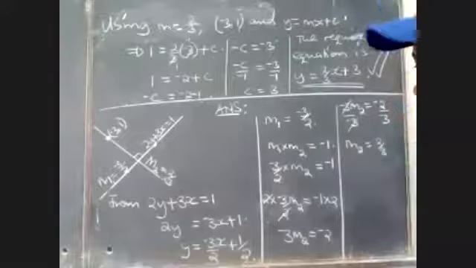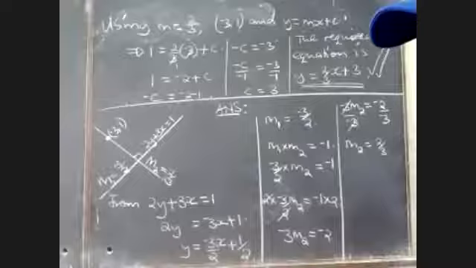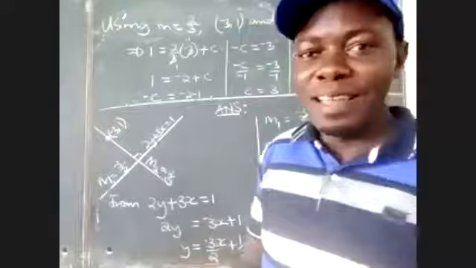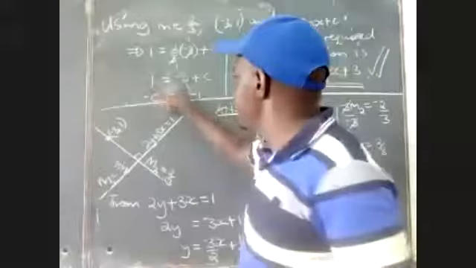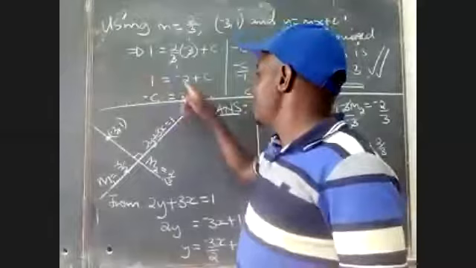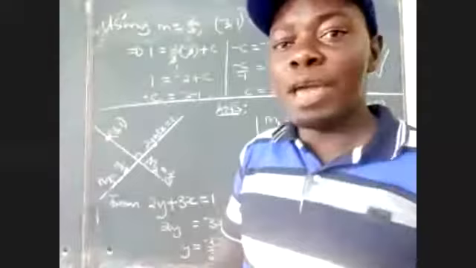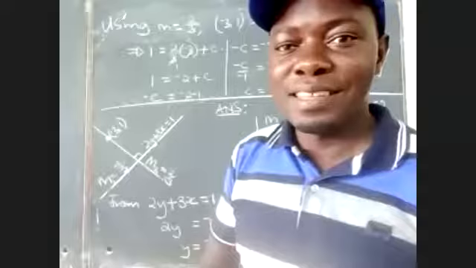Teacher, if I take the C and the negative 2 on the other side, I bring the 1 this side, is it still fine? If you take everything here to this side and then 1 to this side, we are collecting like terms. Now, our intention here is to have these knowns together. You'll still have to move this C2 to this side. So the intention here is to collect like terms. We are putting the knowns together such that we can get the value of C. Is that okay, Nasuna? Yes, teacher.